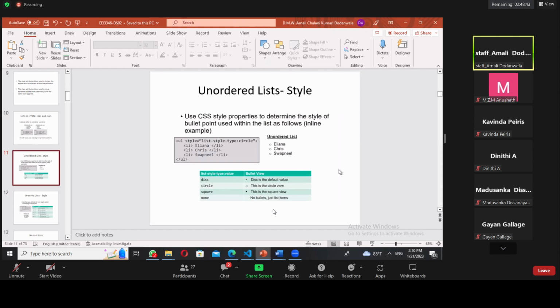But if you're using the style attribute, you can have values like disc, circle, square, and none. So with the style attribute, you have to use a property called list-style-type.